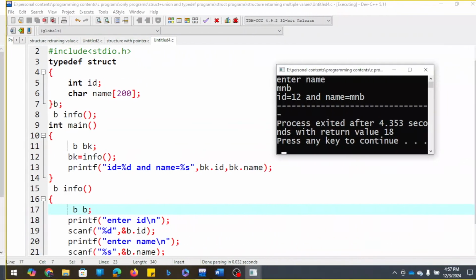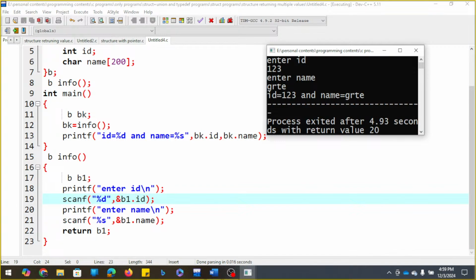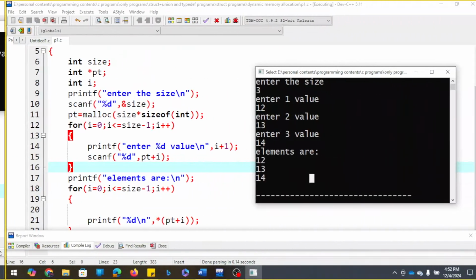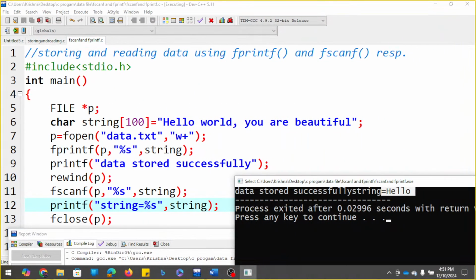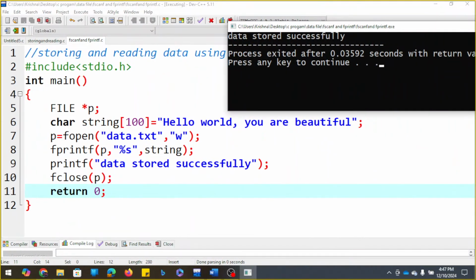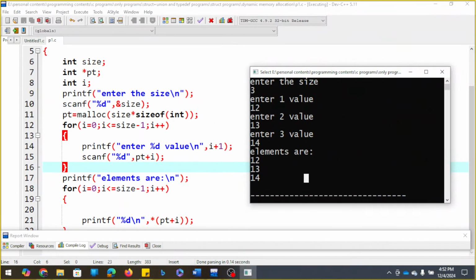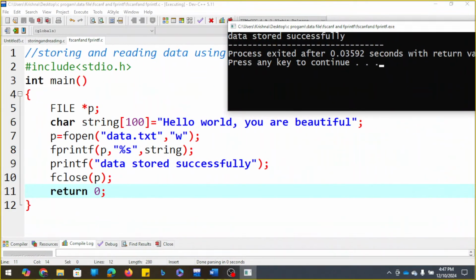So sometimes bugs appear here. That's a normal thing, and this is how it works. So what was missing here actually? We made the variable of array, yes, but here that was not done. So that was causing a problem here. So this is how we can use the structure with the function. So nothing more is there.